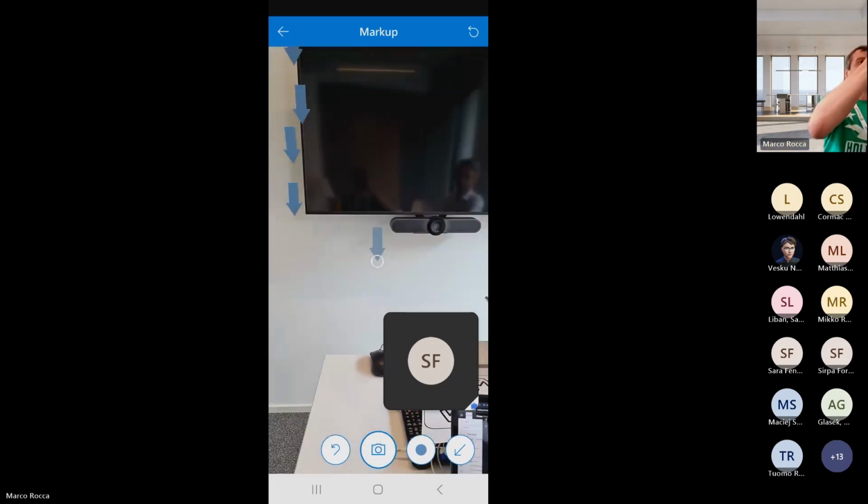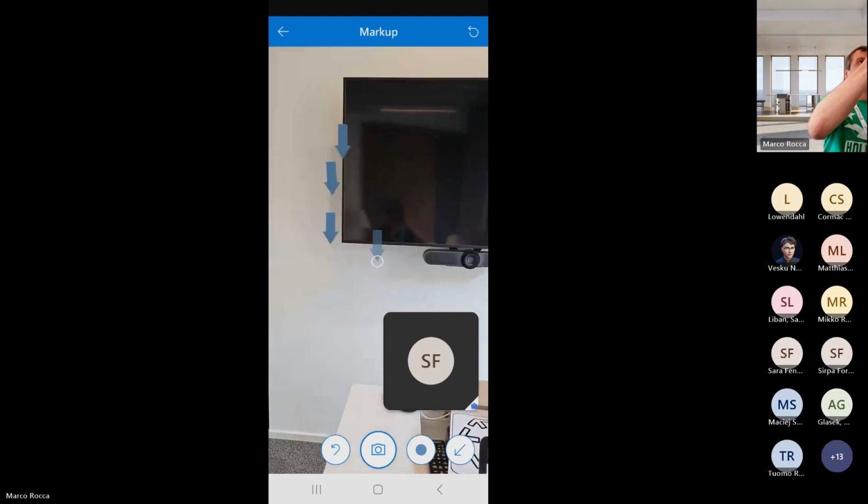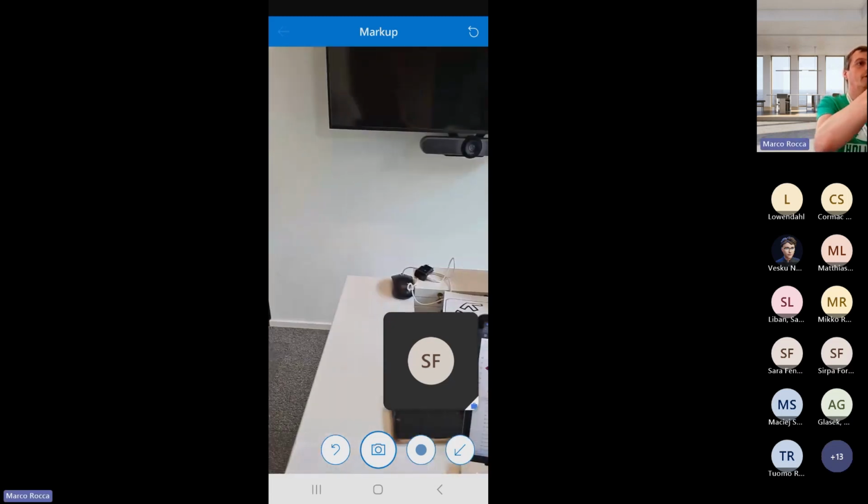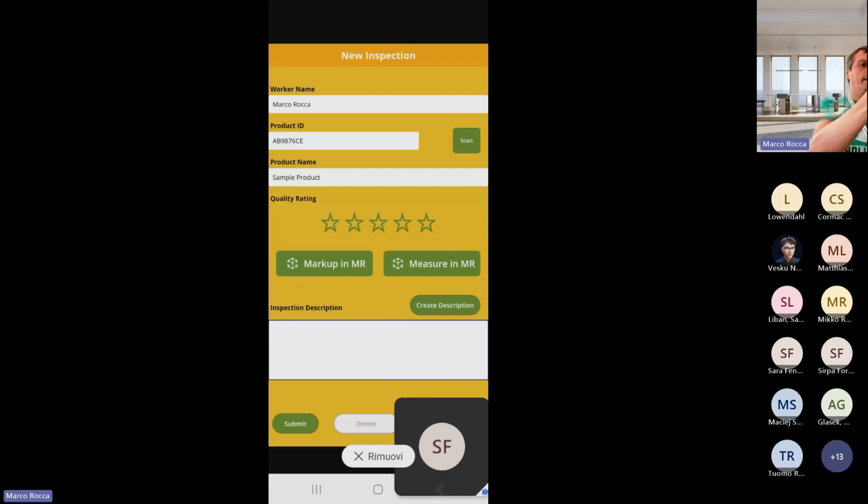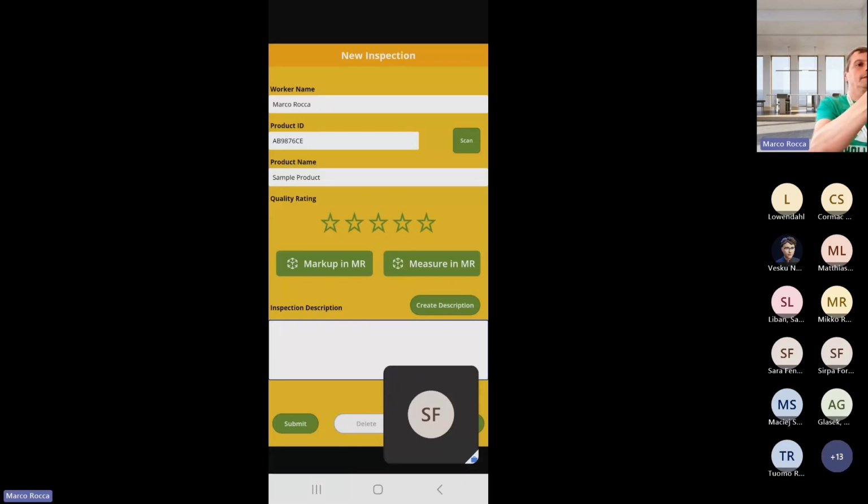Okay, I can take the picture and then I return to my form. I can evaluate the rating. Okay, it's less, for example, and I create the description using OpenAI.